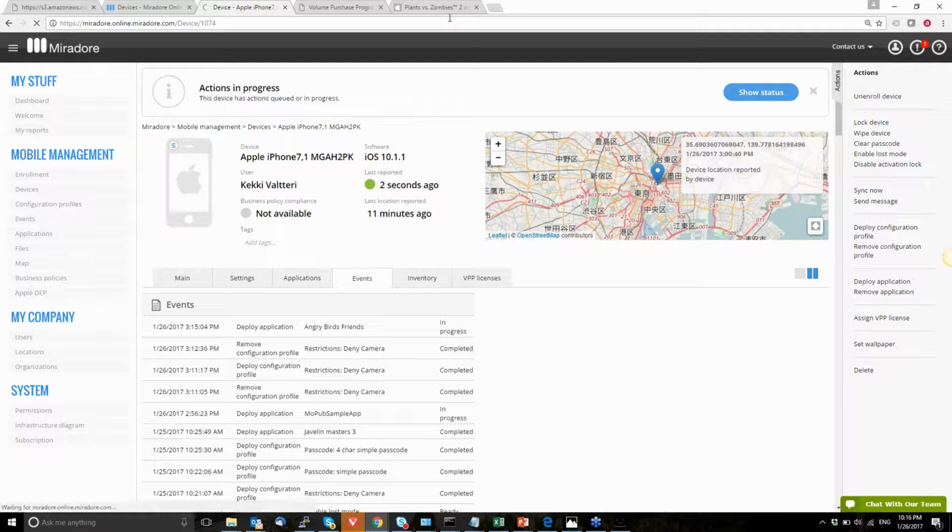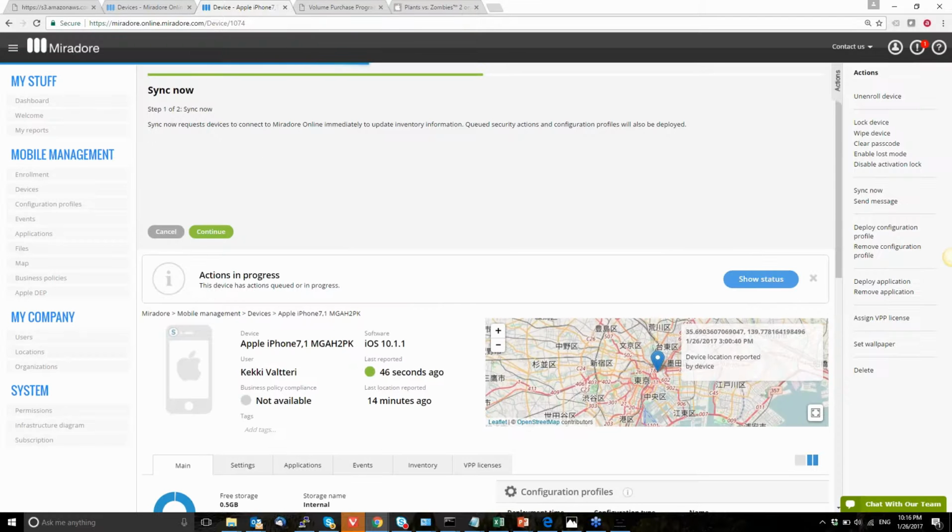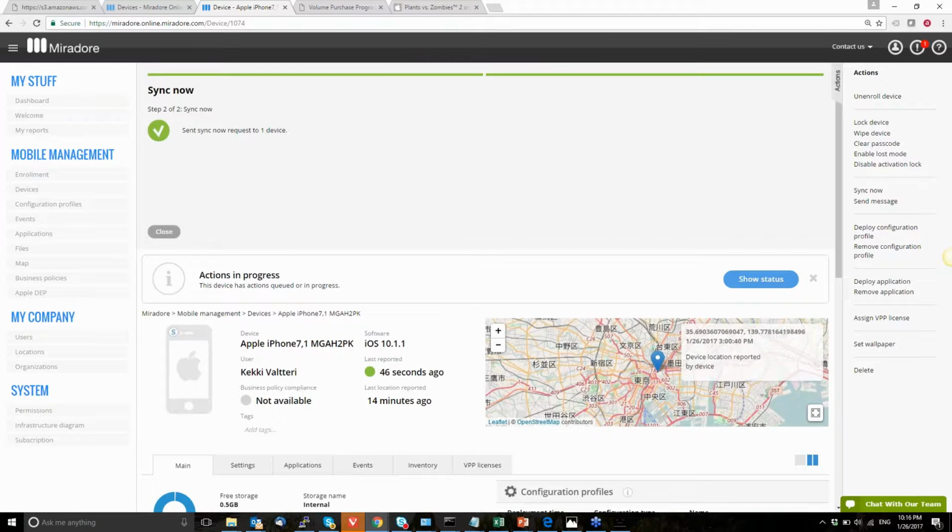So let's reload the page. And let's sync the device so we get the most recent inventories. Like so.